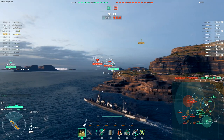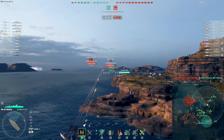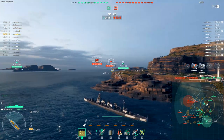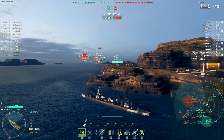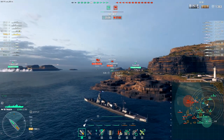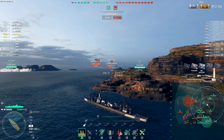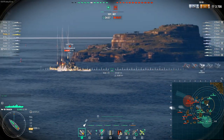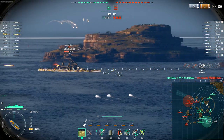We can just about reach — I need to go backwards slightly. You can see the arcs here — it's good enough, but Atlanta would be clearing this island cover easily. If it's a further-away island you're shooting behind then it's fine, but even here one of the rear turrets is clipping the island, so it's not nearly as good as Atlanta in this kind of scenario.